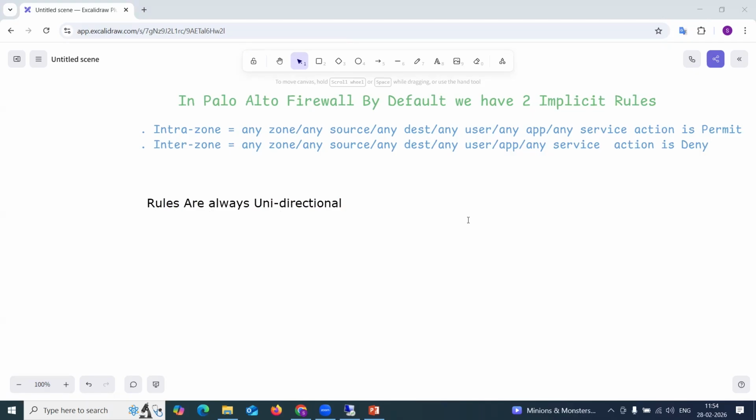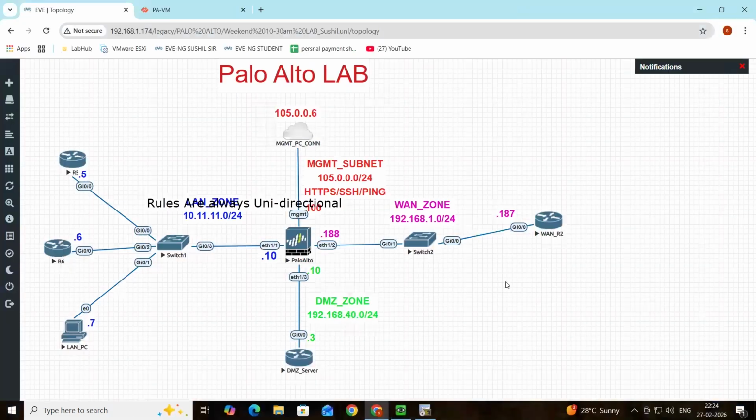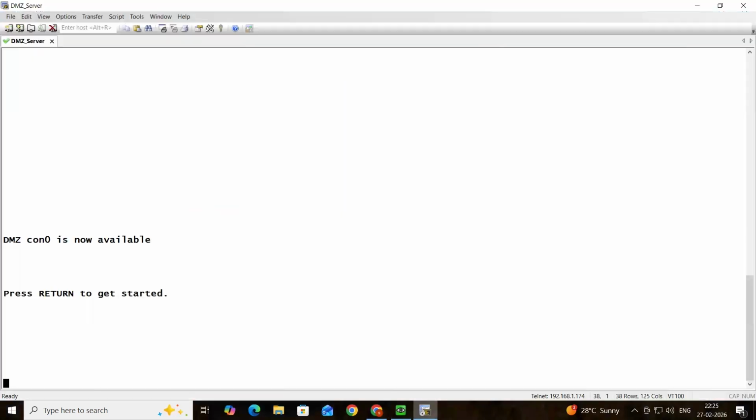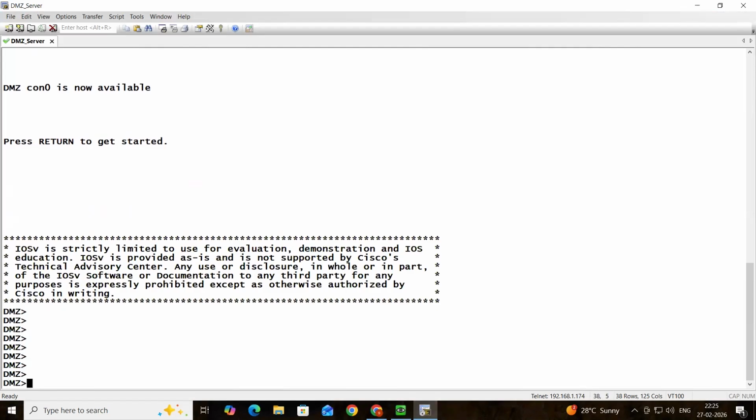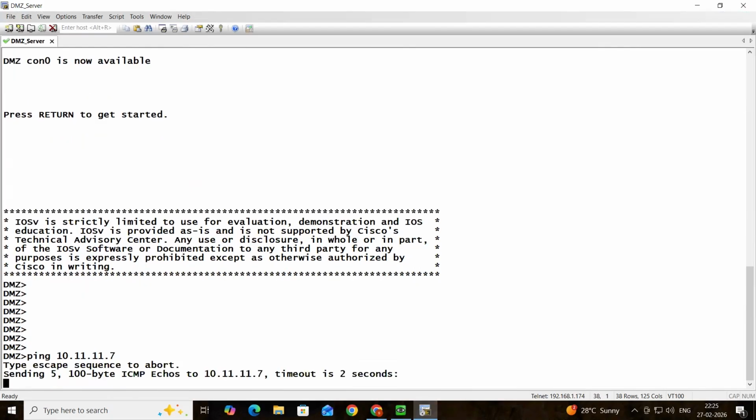अभी हम लोगों ने रूल क्रिएट किया LAN to DMZ. Source was LAN, destination was DMZ. So can I communicate from DMZ to LAN? No, I can't, because it's unidirectional. Create the DMZ to LAN. Correct. Other zone, other policy. So here, if I try to ping 10.11.11.7, now tell me what's the reason behind not communicating here? Because the policy is not created for DMZ to LAN.